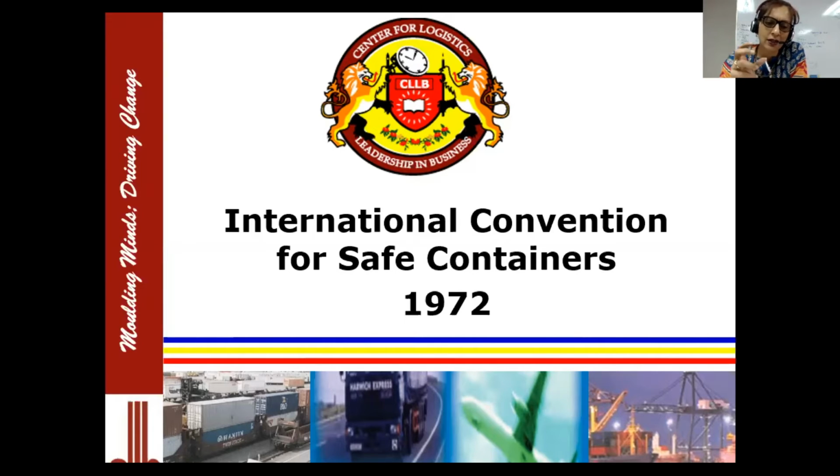Just like the construction of packages, they came up with construction requirements for containers, and also portable tanks. Then the second objective was how we maintain these things, because these units are multimodal, transmodal, you can move them on any mode of transport, and they have a tendency of being far away from the person who actually owns them because they go all around the world. So how do we ensure that these boxes are constantly maintained?